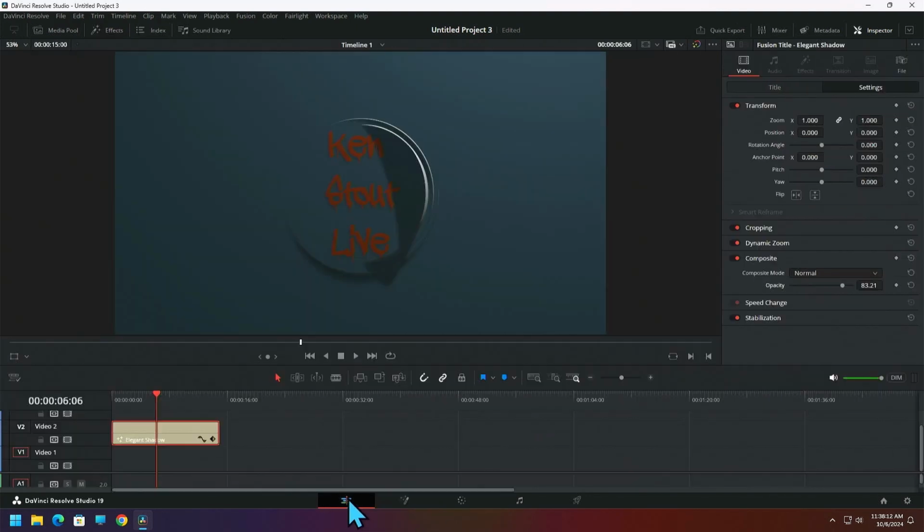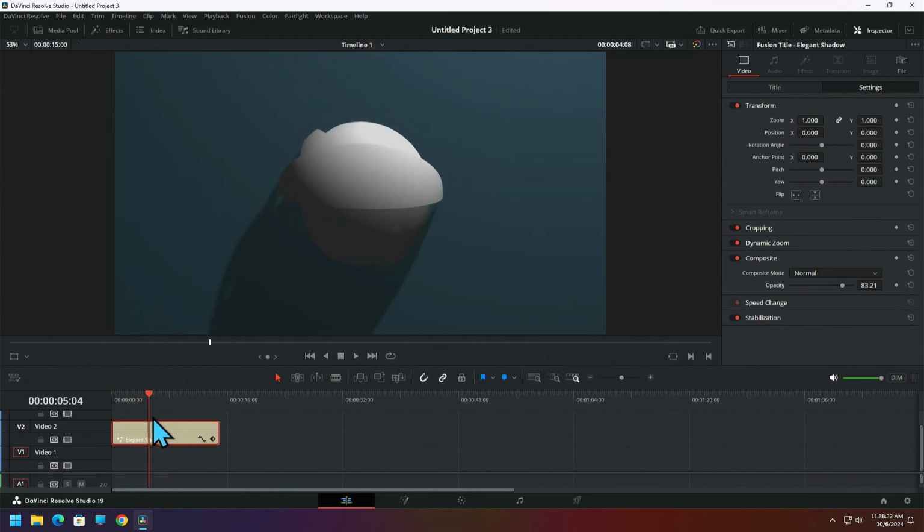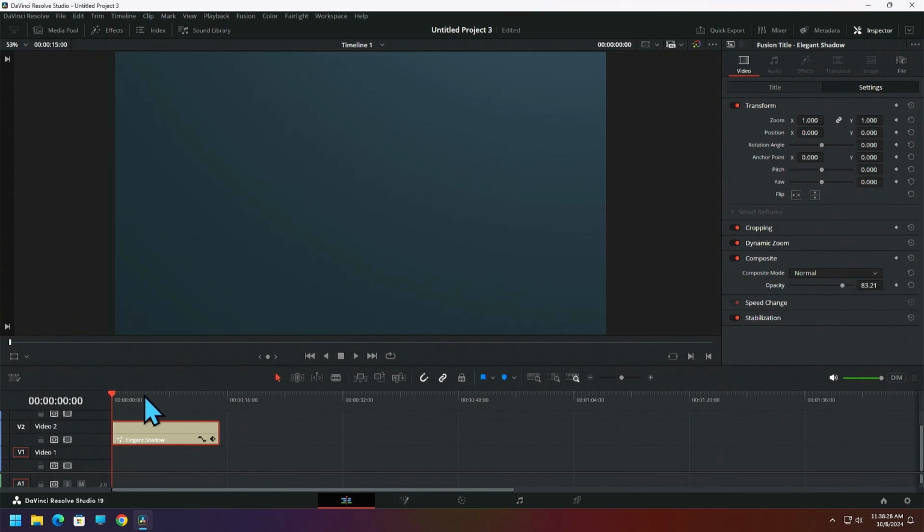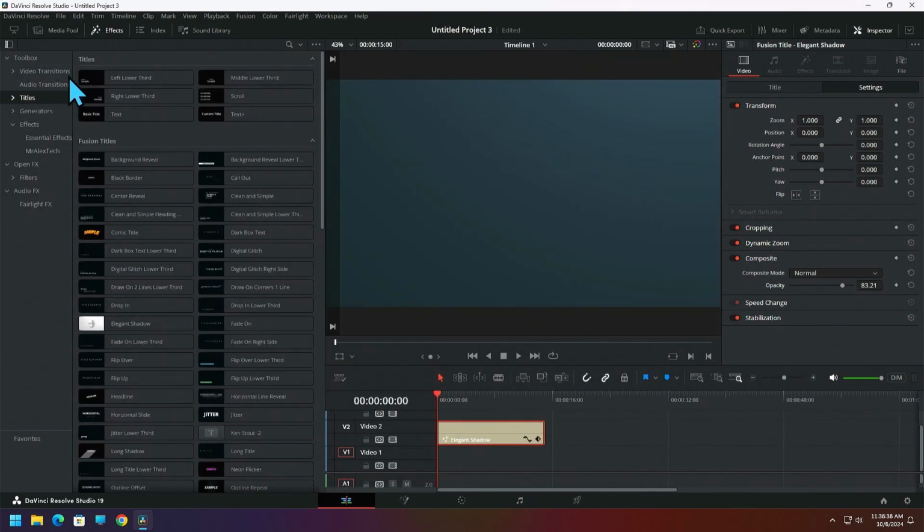So if we come back over here, then we play it. I'm liking it. I do like this. Now I need to be able to make this a preset, and I'm not super strong at that yet. So we're going to go with that. Got about 4 minutes to go, and I've only covered one effect. That's not good. So let's go back to effects, go back into titles.